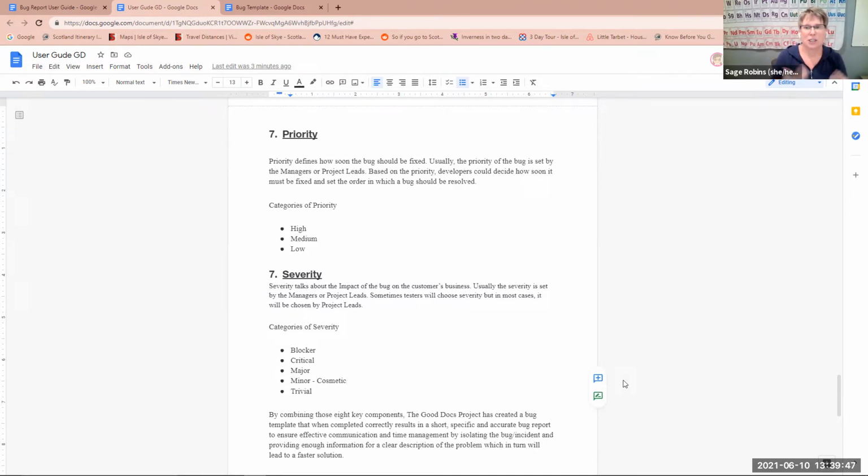And then the blocked issues get visited a couple of times a week. Once they come out of blocked, do they need to be re-triaged, or do I just have enough information that I'm ready to go and it can be developed? And is it severe enough that I need to have somebody looking at it right away? So then that also gives you an idea of how serious this is and how quickly I need to move on it.